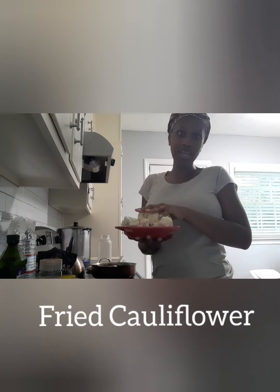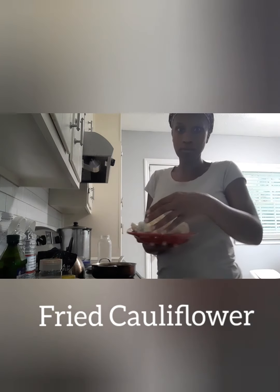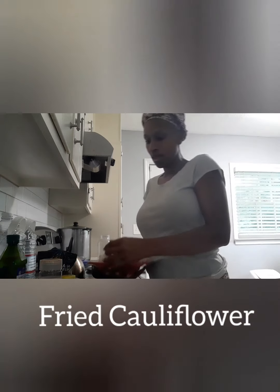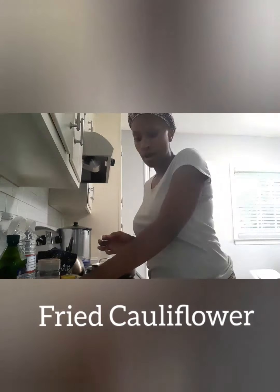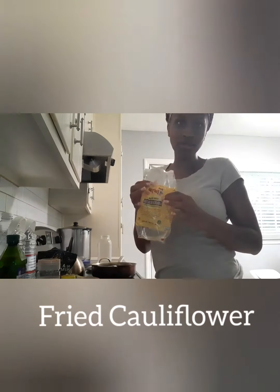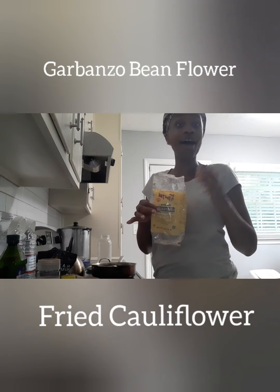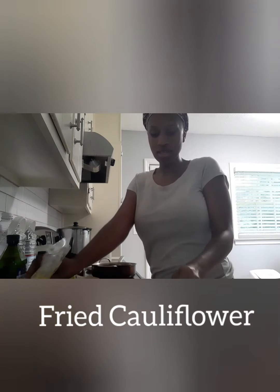I said I was going to do the recipe for fried cauliflower, so I'm going to do that. I set up everything. I have the batter, I have the cauliflower. This is one head of cauliflower, and I just chopped it up into little bite-sized pieces. For my batter, I use garbanzo bean flour, about 1.5 cups to a half a cup of water to make it this thick.